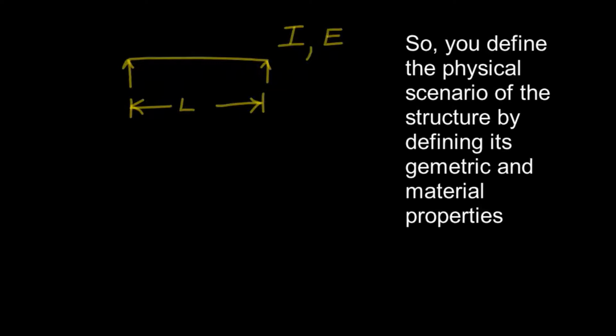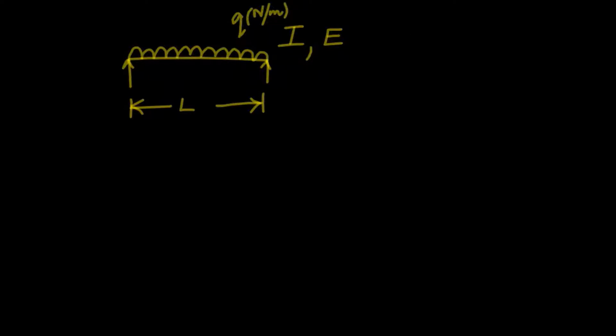Fine. Now, what is the stuff that is acting on this beam? As I said, we are going to solve the governing differential equation of a simply supported beam that is subjected to uniformly distributed load. So the stuff that is acting on this beam is a uniformly distributed load. The rate of loading is Q. Its unit is Newton per meter usually. It can be Newton per mm, but let me assume that the unit is Newton per meter. So that is the rate of loading. Okay, now we are going to solve this governing differential equation.